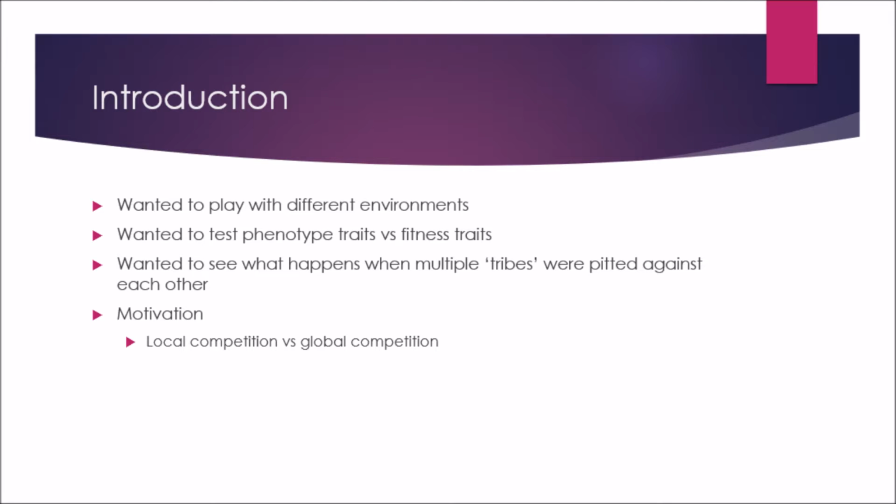Alright, so to start off, I wanted to play with different environments, so I wanted to see how the robots would evolve differently based off of a flat ground with a hill next to it, just a hill, possibly a drop-off, and a few other things. I also wanted to test phenotypical traits versus fitness traits, so like how long the robots were versus how far they could go. I also wanted to pit different tribes against each other.